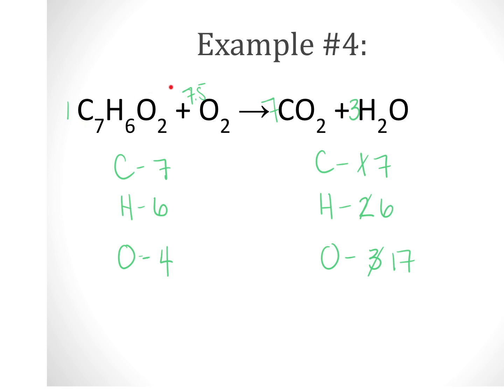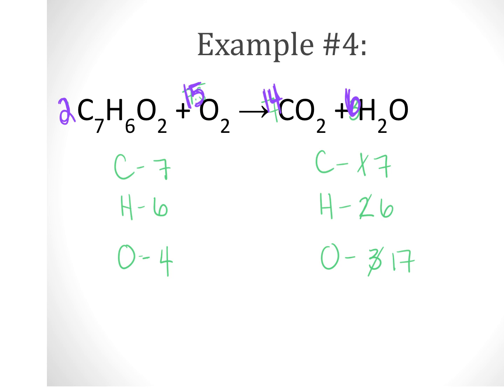We already know the ratio. So all we're going to do is double these numbers, and that'll turn this into a whole number. So if you have a pencil, erase and rewrite. I can't erase up here, so I'm just going to write dark. So what's 1 doubled? 2. Okay, so that'll become a 2. What's 7.5 doubled? 15. Okay, so this is going to become 15. What is 7 doubled? Okay, so that becomes 14. And then what's 3 doubled? Okay, this one becomes 6.